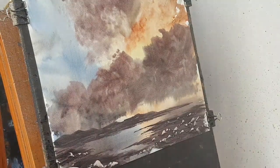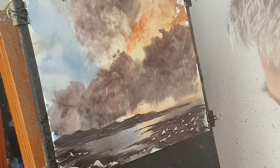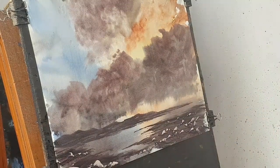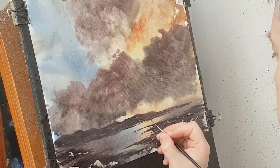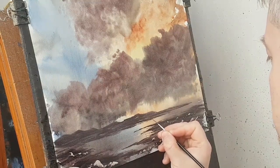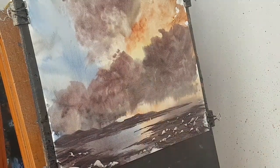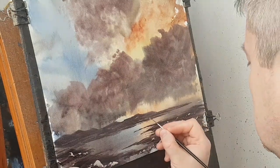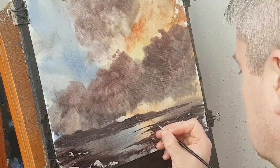I need to dry that, because what I'm going to do is take the little rigger brush, this one here, and then I've got a tissue in the other hand. Using a clean damp brush, I'm just going to take out a little sail, like a little triangle shape. I'm re-wetting the paint that I put down earlier. I just want to get back to the white of the paper basically. So if I just re-wet that, and then dab it with a tissue just to take the paint off, I've got a little white sail.